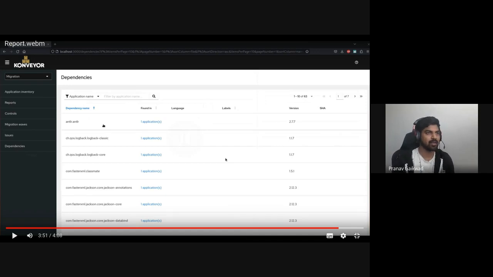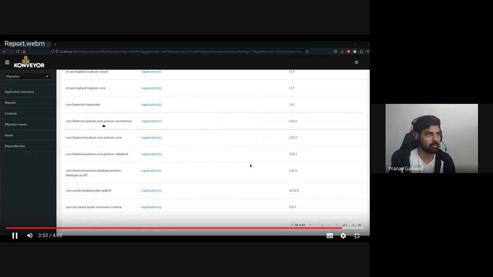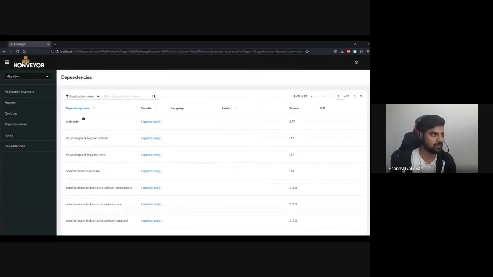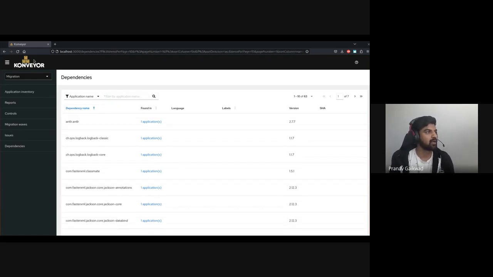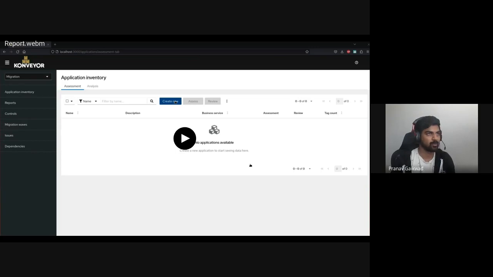We should be able to finish that work pretty soon, but we get all of the dependencies with their versions, and we can filter on the specific application for which we are interested in looking at dependencies. We can do all of that stuff in here.